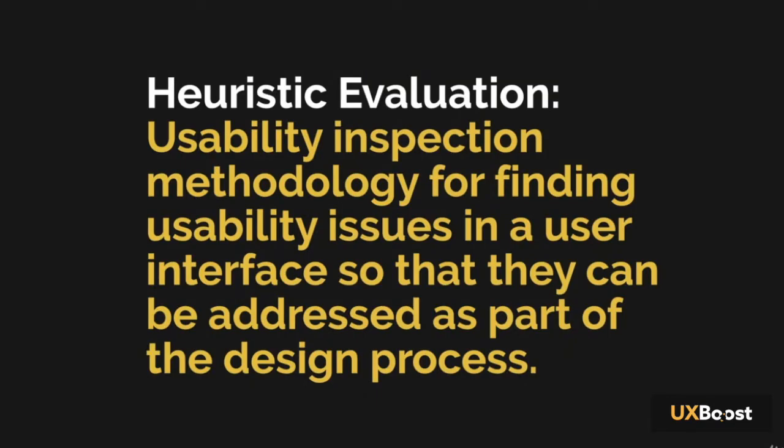So let's learn more about heuristic evaluation. A heuristic evaluation is a usability inspection method for finding usability issues on a user interface in order to address them and solve them as part of the design process and the product lifecycle. A heuristic evaluation involves a small set of reviewers which examines the user interface and analyzes its compliance with 10 recognized usability principles, which are called the heuristics.